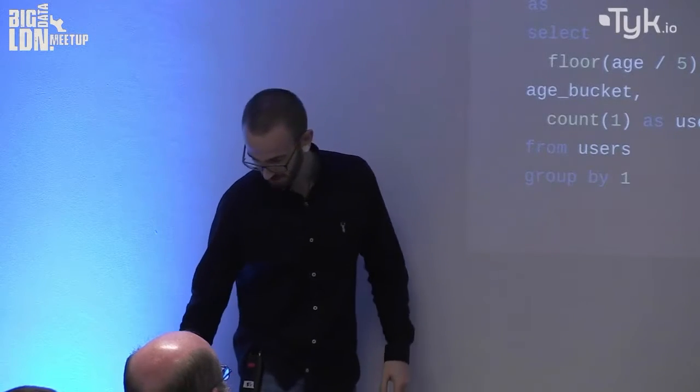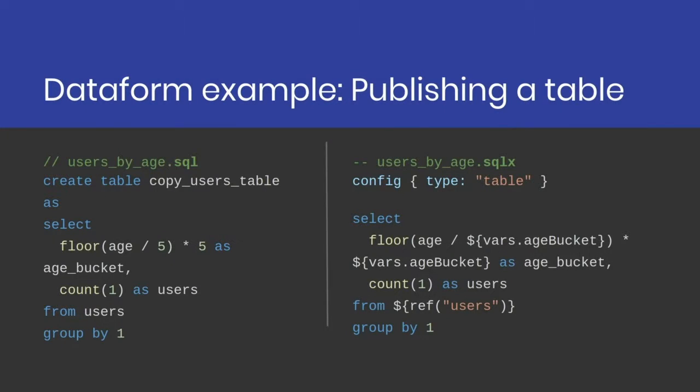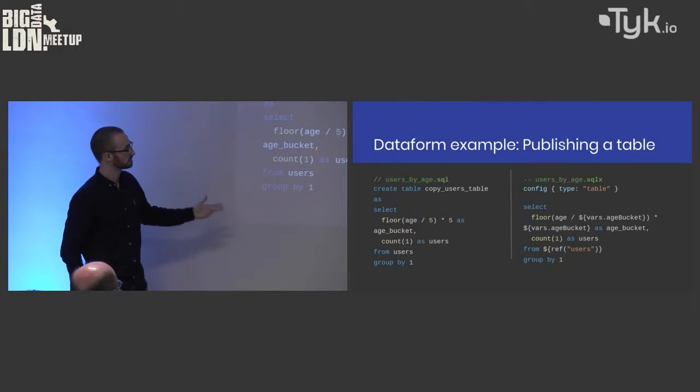OK, so this is a code sample. This is a plain vanilla SQL query, which creates a new table. Given that that's the primary thing that we're talking about doing with Dataform, this is what it would look like. We want to create a new table. We give it a name. We add a select statement, and we're done. The problems here are we can't really parameterize any of the settings here. So we can't write like a test for this. We couldn't parameterize settings such as the size of the age bucket in this simple group the count of users by an age bucket.